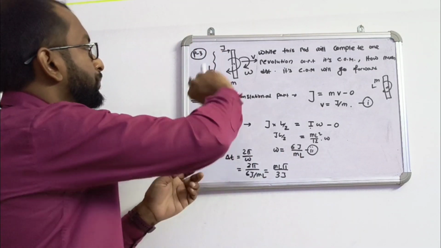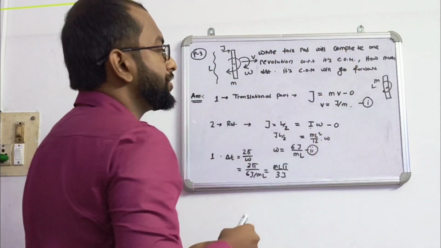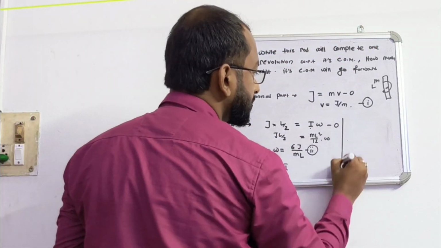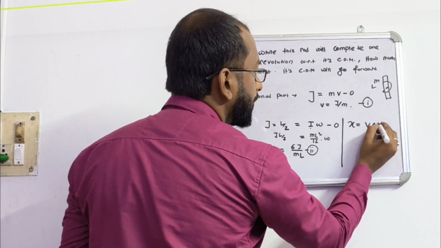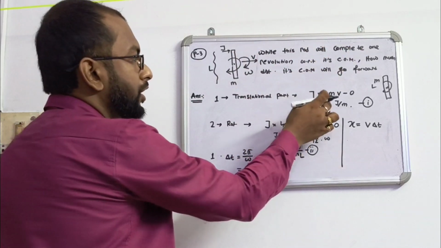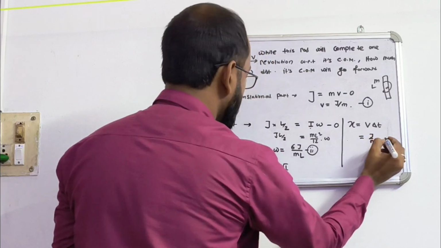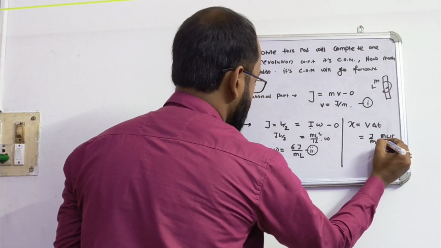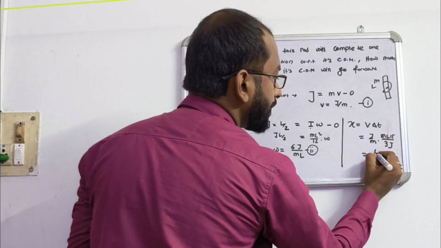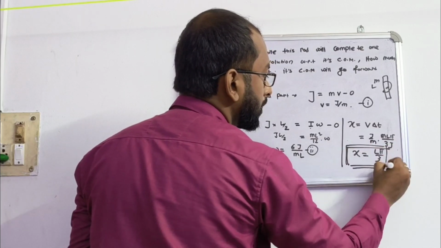So this time delta t is mL pi by 3J. Till this time, it also moves in the forward direction. So what is the distance? V into delta t. In this time delta t, it is moving forward with velocity J by m. So substituting delta t as mL pi by 3J, m cancels, J cancels, and we get L pi by 3. That is the distance covered while it rotates once.